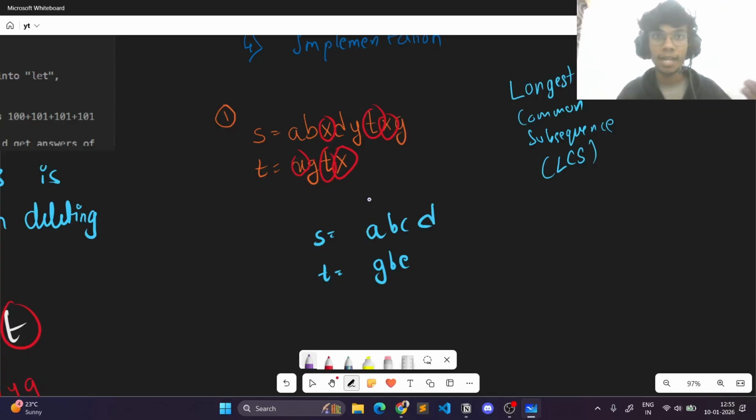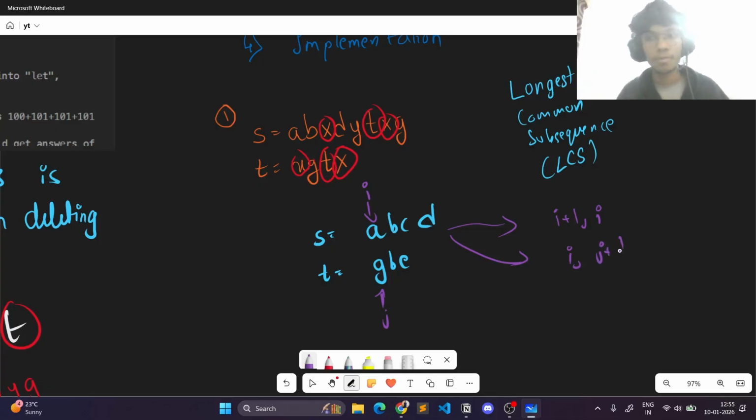So initially we had two parameters. One is i, initially it is 0, and j is also 0. Now we match these characters. If s of i is equal to t of j, which it is not in this case, then I have two possibilities. In the first case, I could increment i by 1 and keep j as it is, or in the second case I could keep i as it is and increment j by 1.